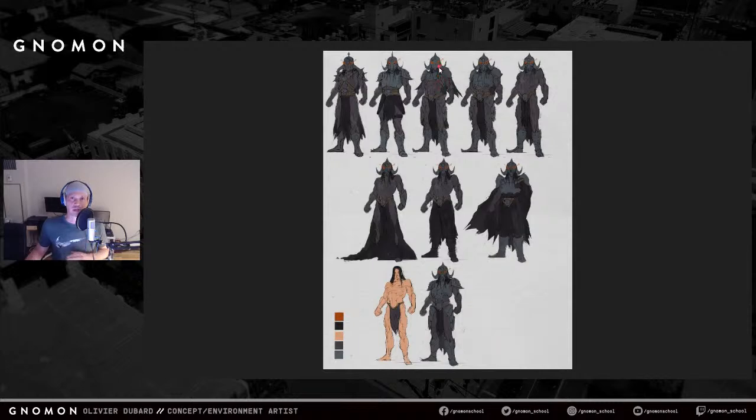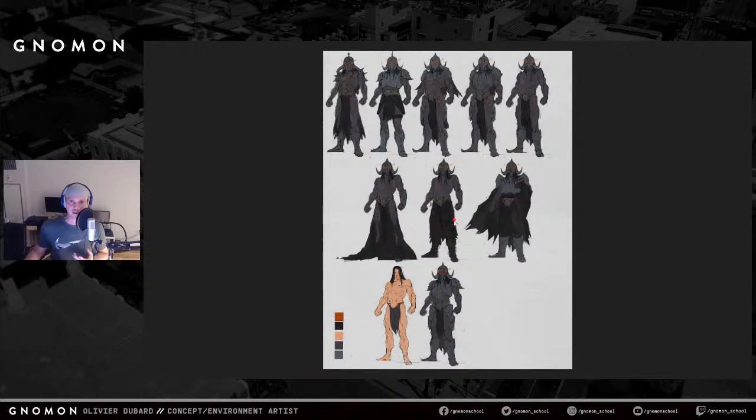The helmet, I didn't want to change it. I wanted to try to stay as close as possible to the original helmet. Then I went on like that for several iterations. Sometimes I was just putting him without a shirt, just the robe. But I think I really didn't like this idea. I was thinking that it's probably too much. I don't think he'll be able to move that well with that.